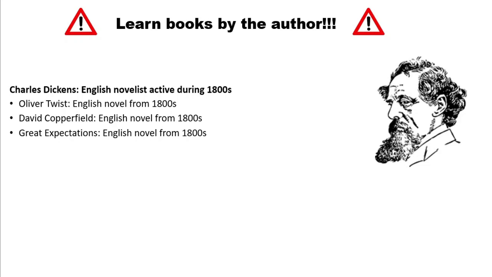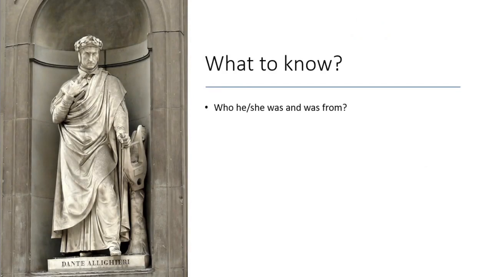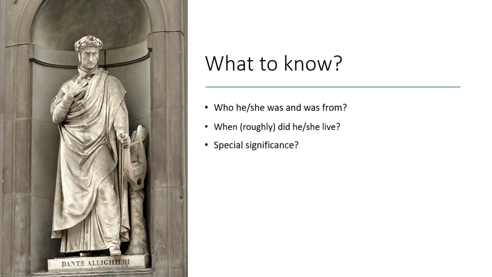So what is it that you should actually know about an author? You need to know who he or she was and where they were from. You should also remember roughly when they lived — don't try to remember specific dates, that's never going to stick, so just roughly — for instance with Charles Dickens, just remember the 1800s. Some authors will also have something very significant about them, like winning a Nobel Prize — that's a big deal, so remember that. And most importantly, what books did they write? If they wrote 15 books, don't bother learning about all 15 — just focus on the most important ones, which are usually mentioned straight away on their Wikipedia page.